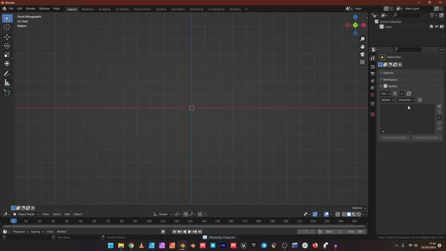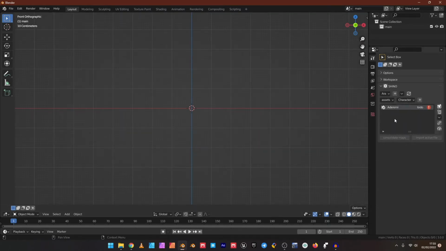So let's create a character and then click the plus sign button to add a new character. Now when you click this button, we are required to enter the name of the asset. So we'd say Ade Remy, and then if you want you can add some description, which I will not. Click OK, and then we've created a new asset.